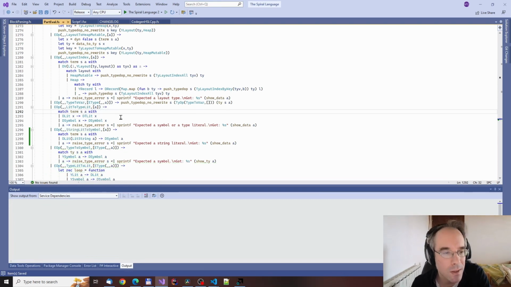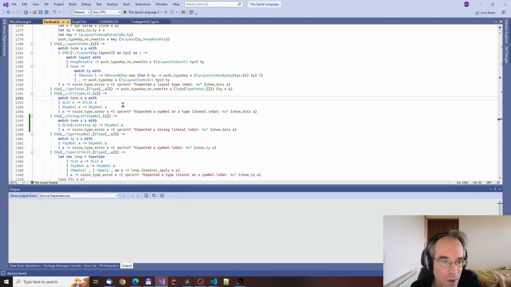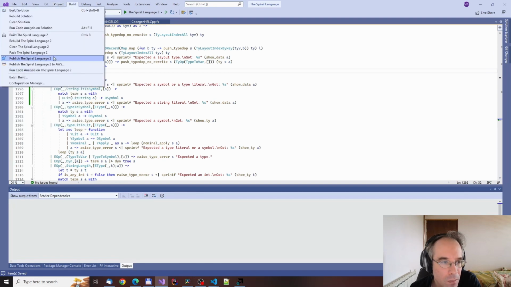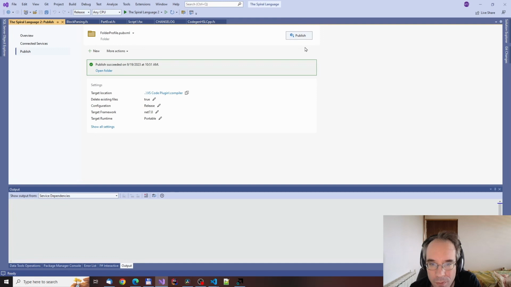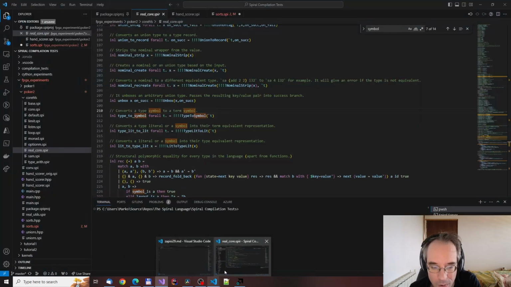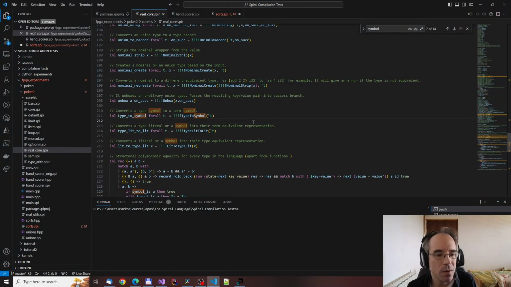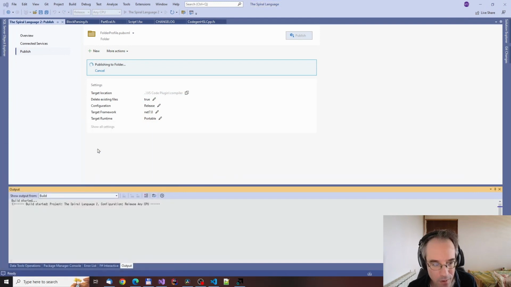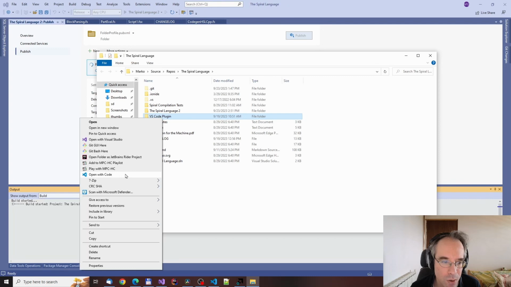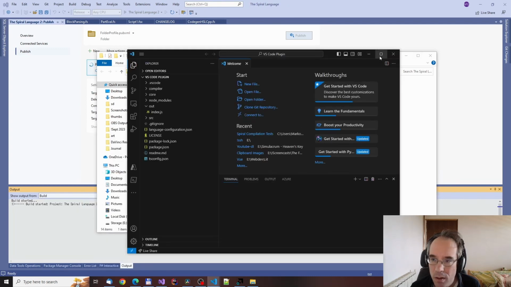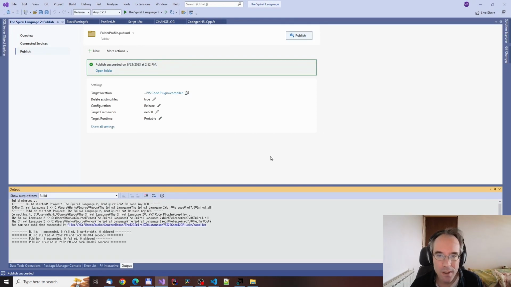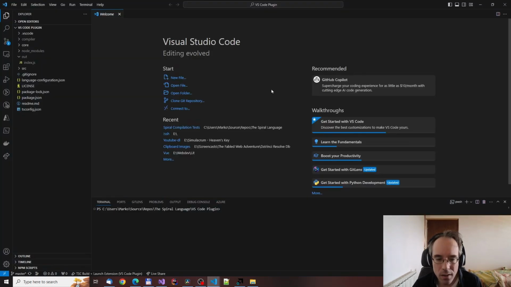Now the green should go away. It will take a few seconds for it to update the language server for Spiral. Okay, now we'll publish it. Oh, this will take a while. Okay, let's save all this. We'll exit it. We'll load it in the VS Code plugin extension. Okay, we need to wait for it to compile. It has compiled. Now we just need to run it using the VS Code extension host.